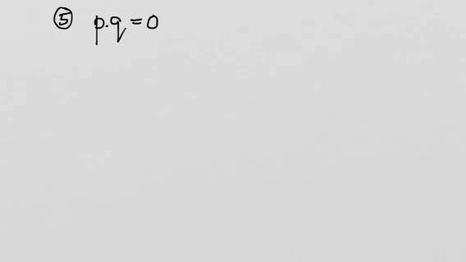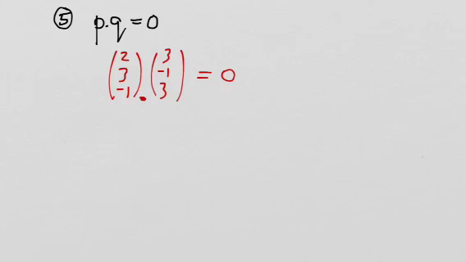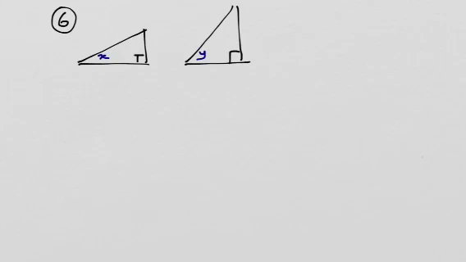Question 5, a bit simpler. Perpendicular vectors happen when the dot product is equal to 0. So we're going to take each of the vectors, (2, 3, -1) and (3, -1, 3), and we're going to dot them together, and hopefully we're going to get 0 coming out. And remember, the way we dot them is we do that times that, that times that, that times that, and then add them all together. So a times sum, then an add, a times sum, then an add, another times sum, and hopefully you should end up with 0.